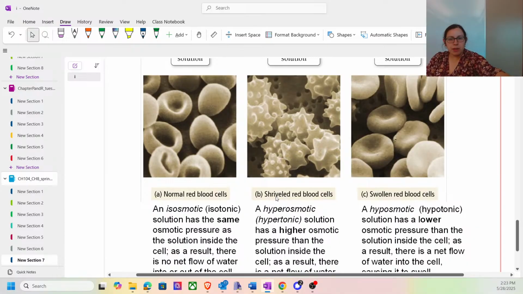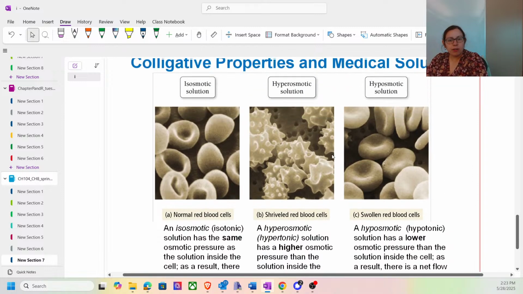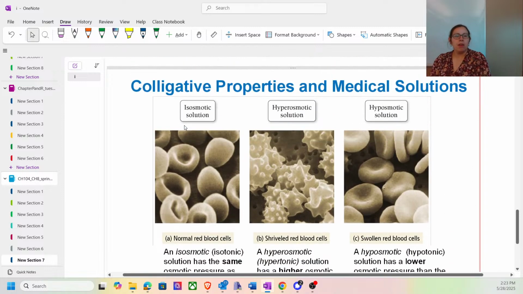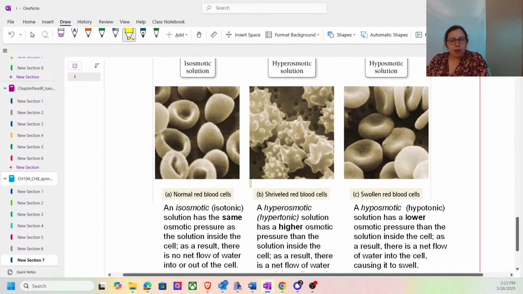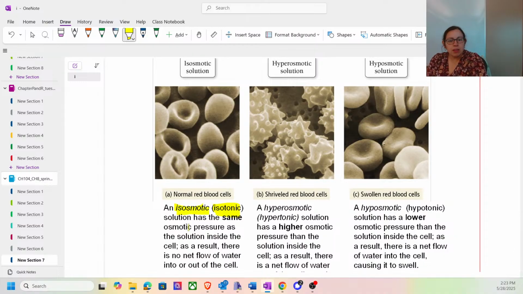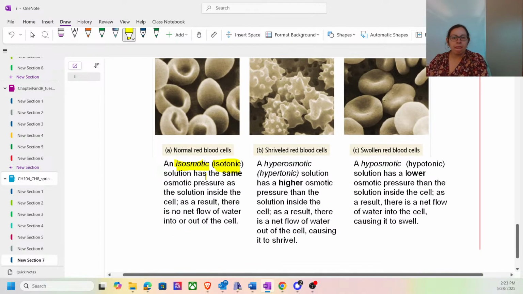And then last little bit, if some of you are in biology, you may have talked about this concept before, so we do want to know these terms. I'm used to the term isotonic. You might see isoosmotic in biology. Both of those just refer to having the same concentration both inside and outside of the cell, so there would be no net flow.